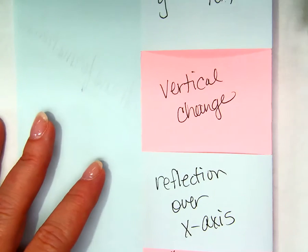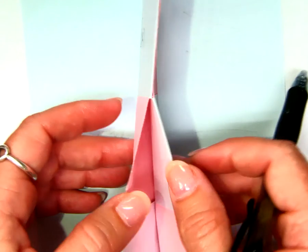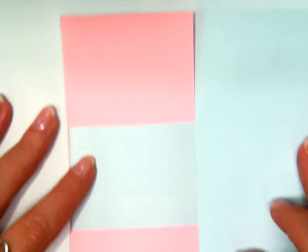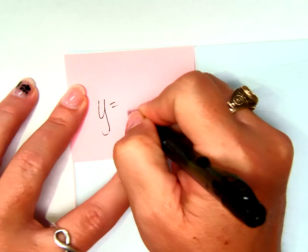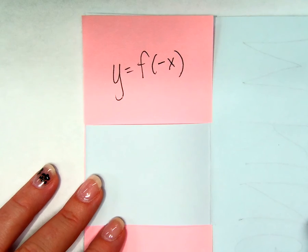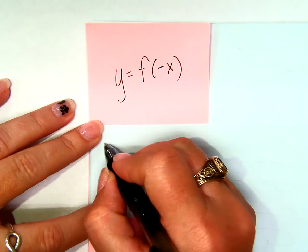Now, to keep things clear, I want to go all the way to the back. I don't want to be in this middle section right now, not yet. I want to go all the way to this back section. It only has one weaved part right here, and we're going to call this y equals f of negative x. Did you see why I wanted to go all the way to the back? What kind of a change is this? Horizontal. How do you know that? Because it's inside. Good.